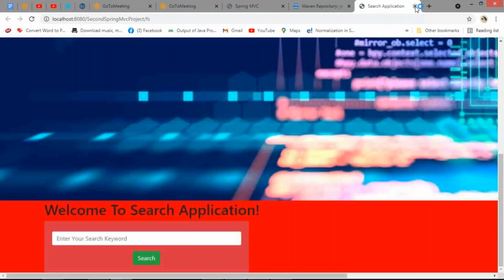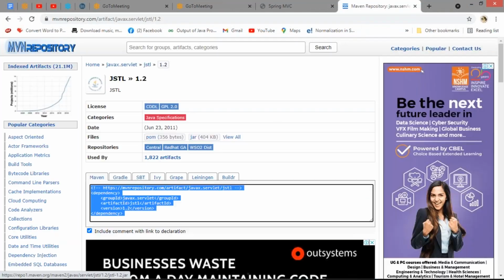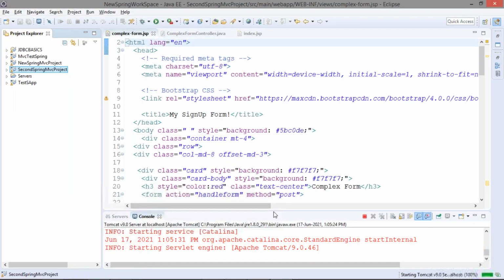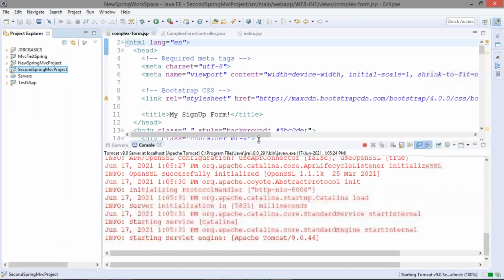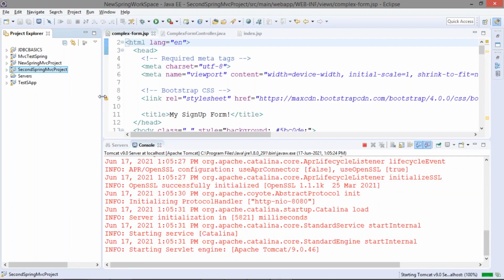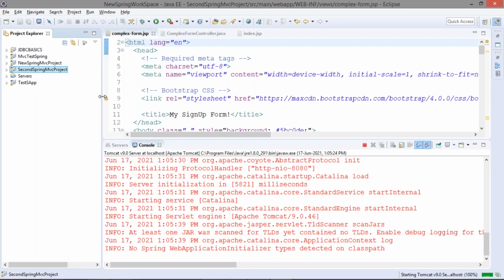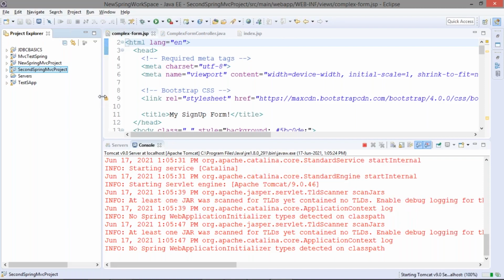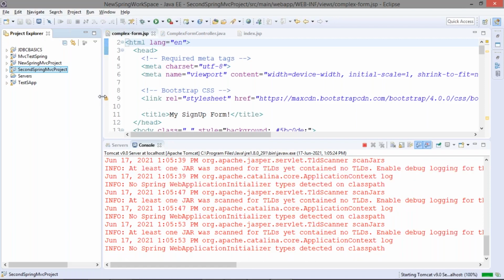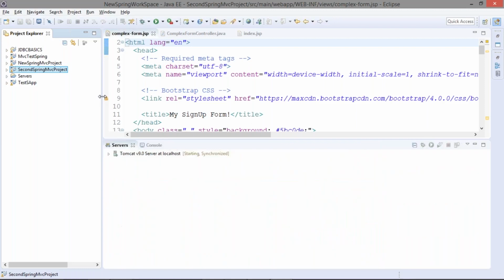But this time we will not get it directly, we'll get it from the localhost, that is your server side. Let's see. So we should get the same form we were able to see last time.